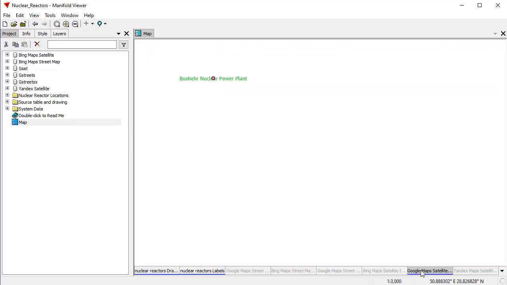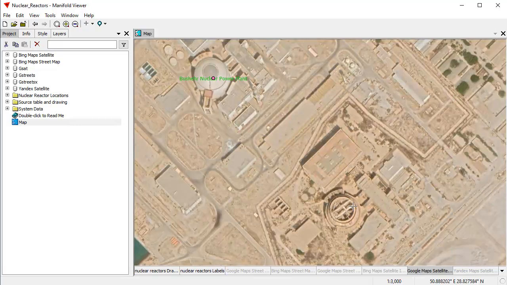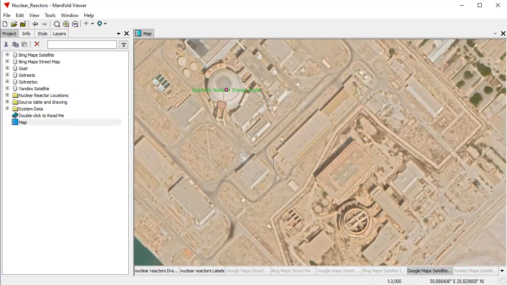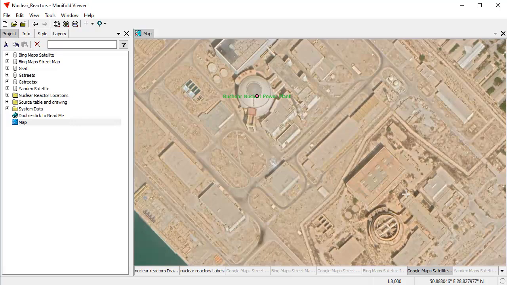I'll turn on the Google layer. Than the Google layer where the construction is considerably farther along. So there's a good example of how different image servers have different kind of information content to them, with Bing having shot this scene at an earlier time than Google. Sometimes Google shoots scenes earlier, sometimes Bing shoots scenes earlier.